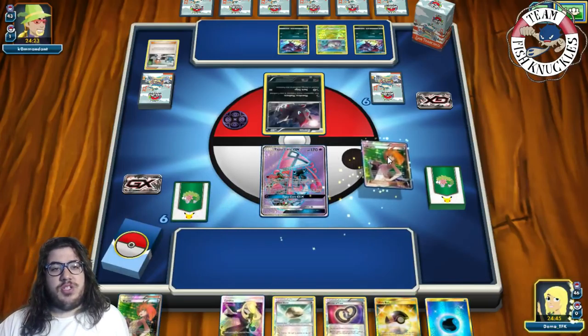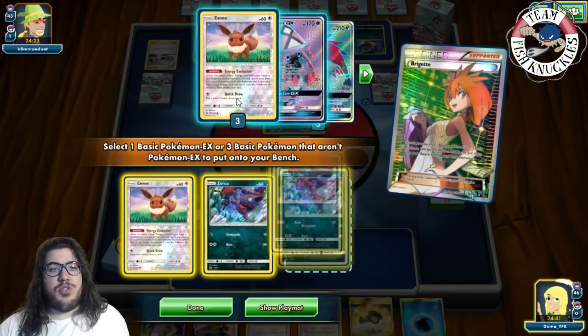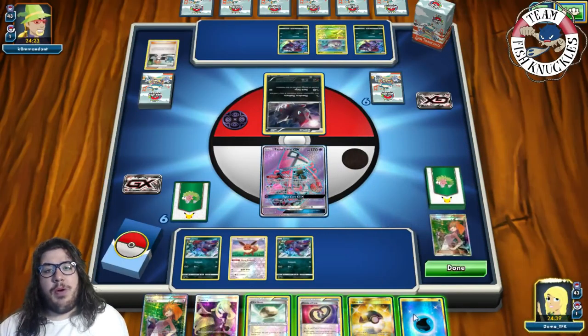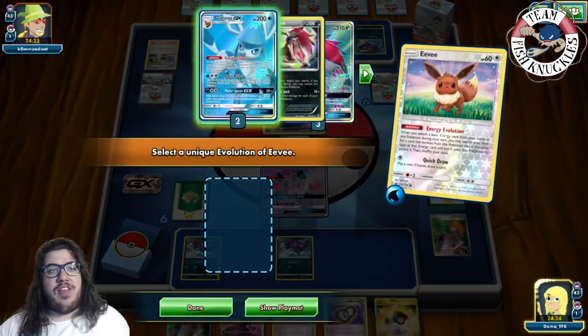So there's a Bridget, so we start double Bridget here. Kind of weird. But we'll get Eevee and two Zoras, so we do have one prize. This is the downside of only playing three, but we can put a Water Jet on this guy. We can use that Energy Evolution. Yes, we are going to find that Glaceon.